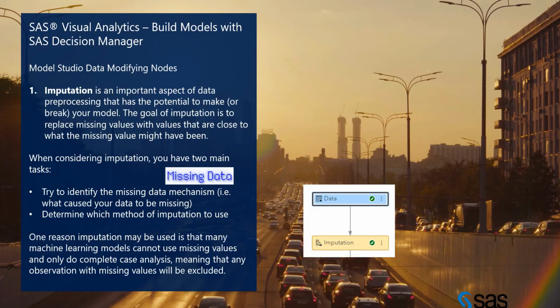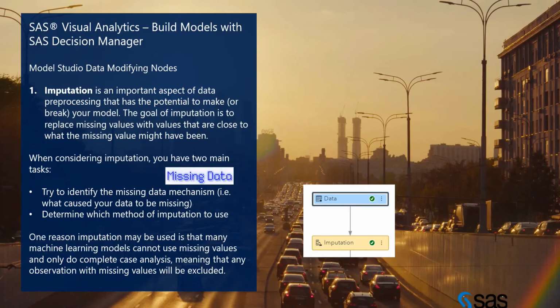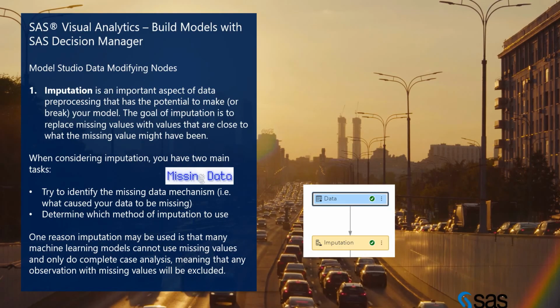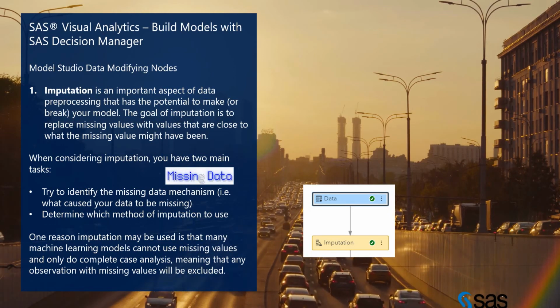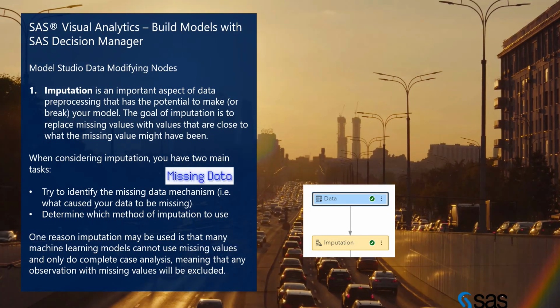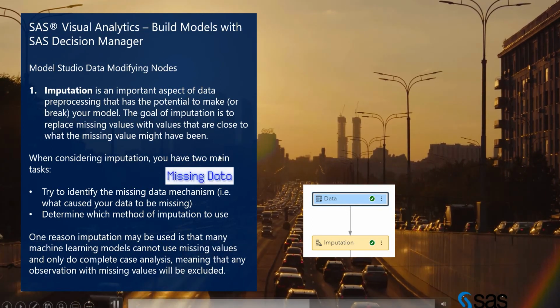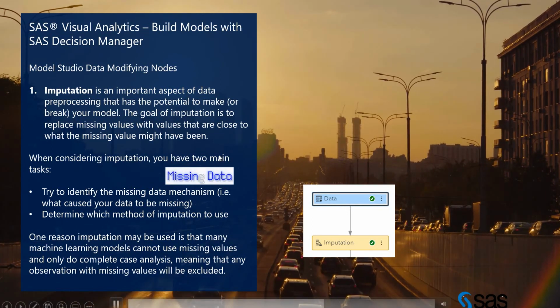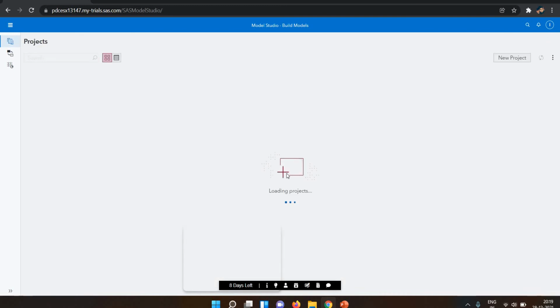Okay, so how we are creating the pipeline here. This is an example of the forecasting. So how we are doing with the forecasting. Next we will go for how we are doing the model. So this is what I have done about the forecasting. We also have many projects. Okay, let's go for the new project.